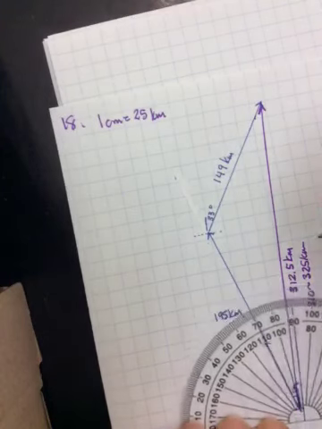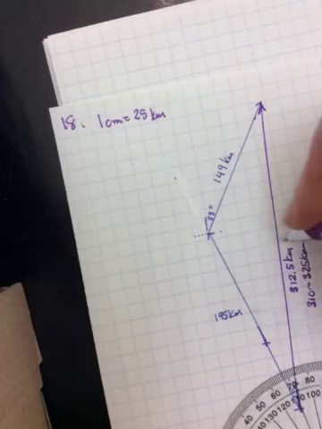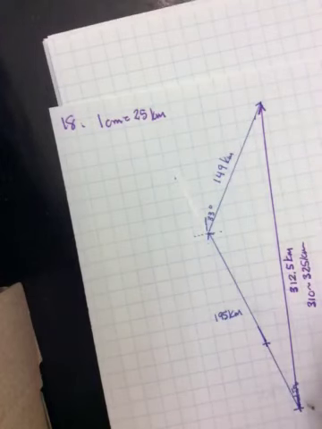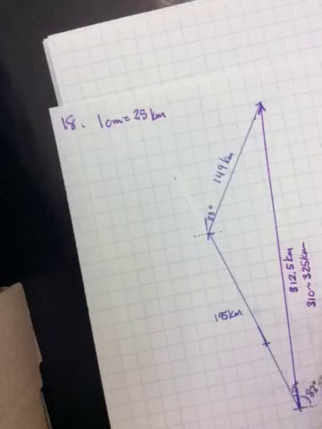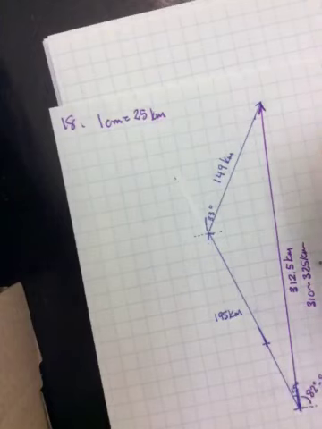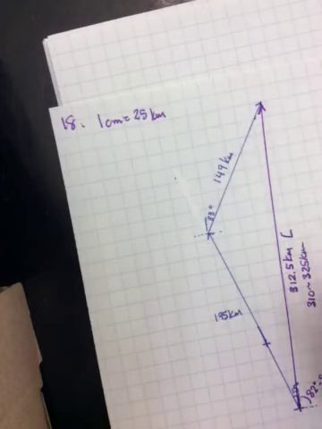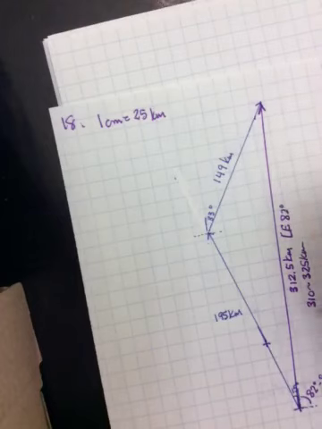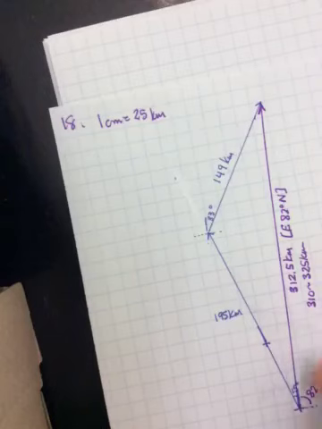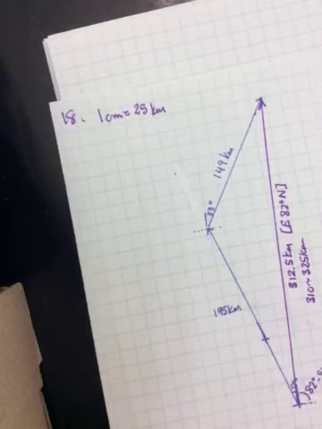When I did it on my other paper, I got 82 or 8. So if you measure this outside one, it's going to be somewhere between like 82 and 84. And the inside one is going to be something between 6 and 8. Okay, so if it's the 82 one, it's going to be from the east, 82 degrees, and we went north. If you measured the little one inside, it would have been north and then 8 or 6 degrees east.